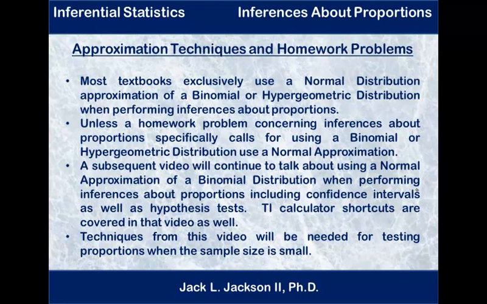However, since the textbooks do it this way, for example, your textbook just uses a normal approximation all the time, it just sort of checks to see if it's reasonable before it goes, then the homework problems will be done using the normal distribution approximation. So if a homework problem causes you to do a hypothesis test or any kind of inference for a proportion, unless it specifically says something about a binomial or hypergeometric distribution being used, you're going to use the normal approximation. So most of the homework, since it's generated by the textbook authors, is going to be done with the normal approximation.